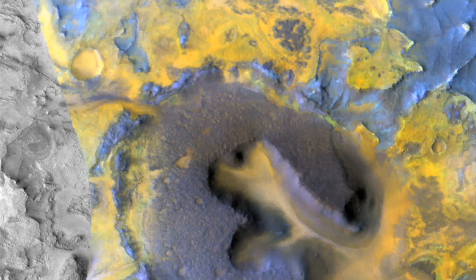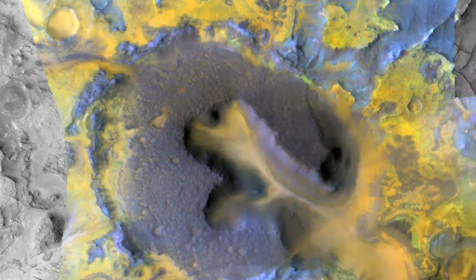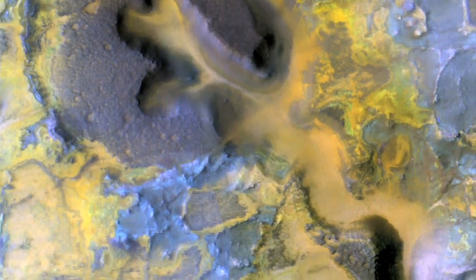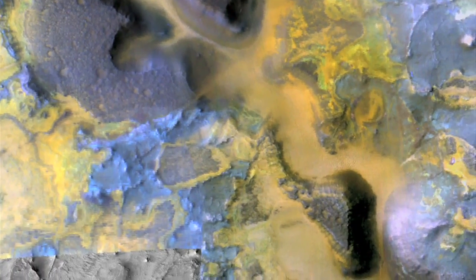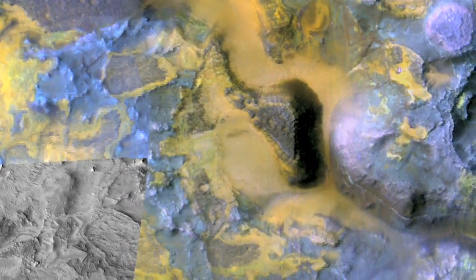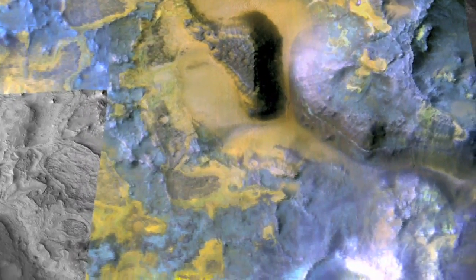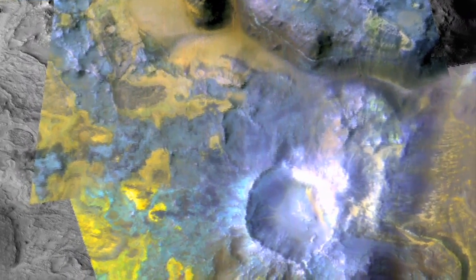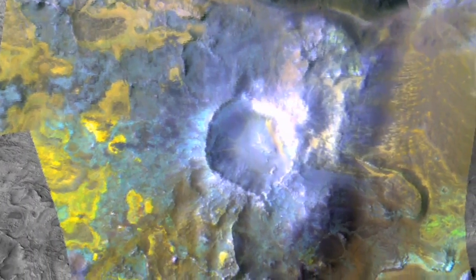The Mars Reconnaissance Orbiter is able to look at not only the structure of the surface — its topography and shape — but also its composition. We're going to zoom in to an area called Nile Fosse that is very diverse, shown here in false color. What we're looking at are the mineral signatures and fingerprints that appear in reflected sunlight, although at wavelengths that our eyes are not sensitive to. The straight edges are the edges of the images taken; we don't have complete coverage. What we're most interested in here are the areas colored green.